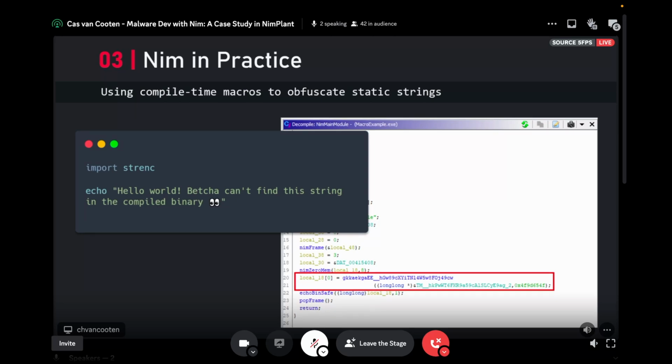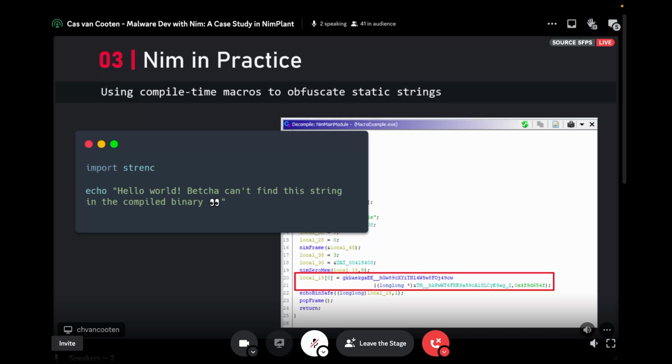Of course, this is not bulletproof obfuscation, right? A reverse engineer will make short work of this, but it at least means that the antivirus engines or even the EDR engines looking at the binary will not arbitrarily be able to see the string, which is kind of what we're going for here.